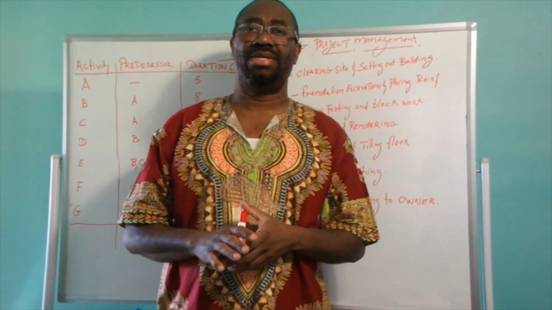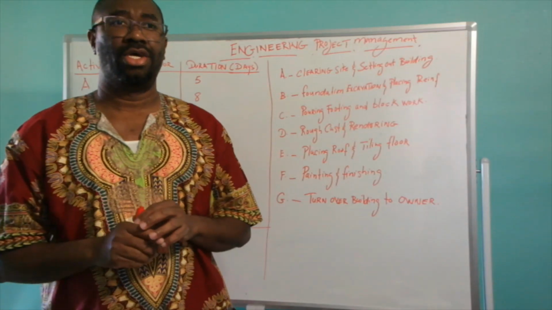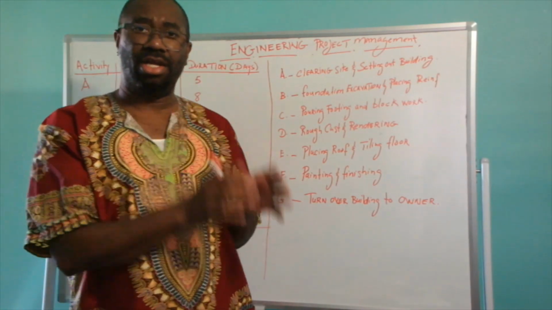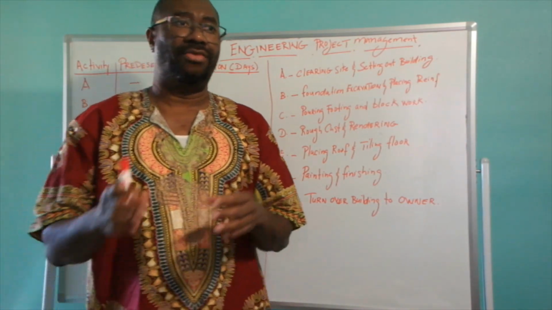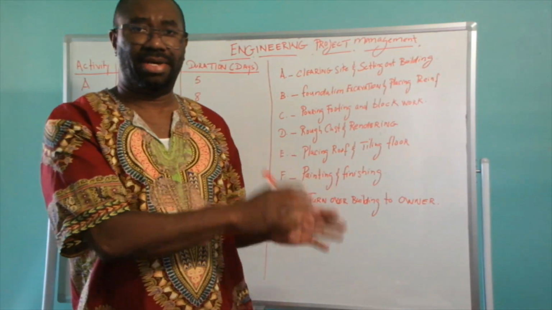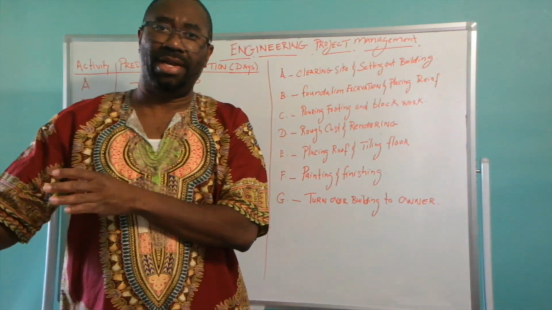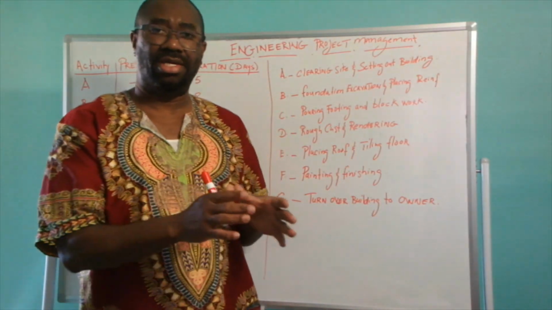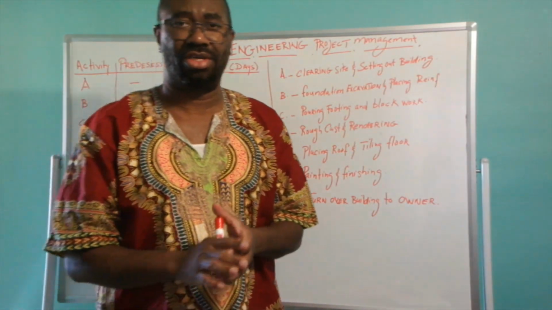Now in today's video, I am going to introduce to you engineering project management. Engineering project management is a system that you should incorporate if you're doing medium to large scale construction. If you're doing a little 1 or 2 bedroom, you do not have to take these measures into consideration. But if you're going to build a good 2-story building, consisting of 3,500 to 4,000 square feet, you need to have these measures implemented so as to reduce costs on your construction project.